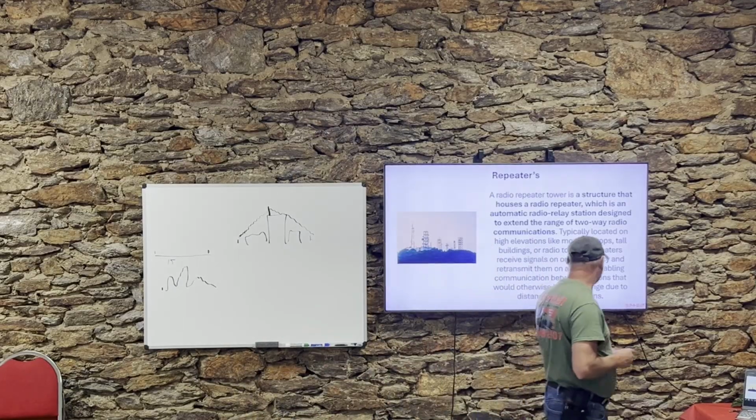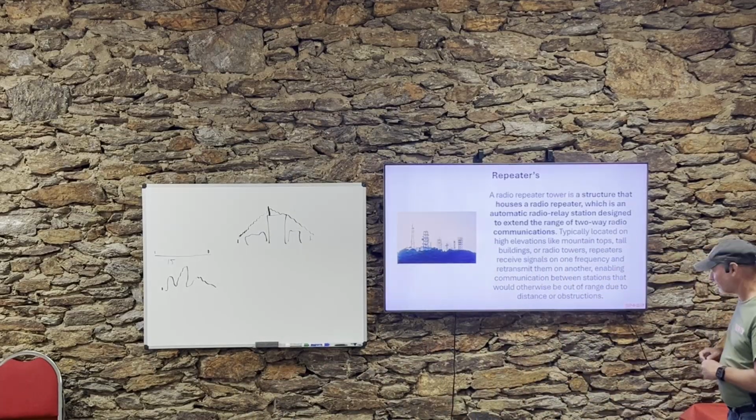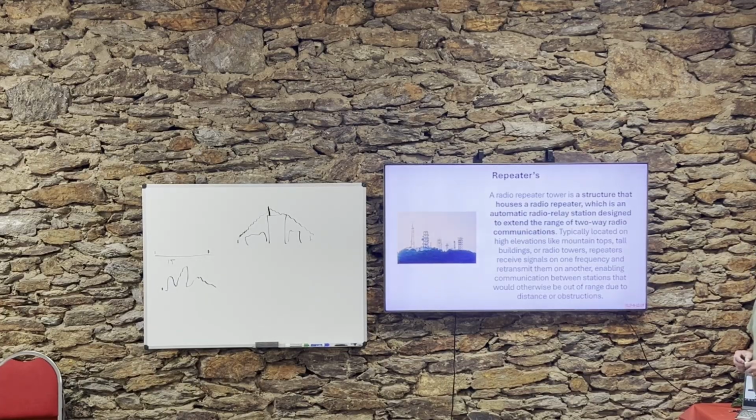Repeater towers are like awesome sauce, but will they be there in a collapse? More than likely not, because it takes power to run a repeater tower. If we have a power down, grid down type situation, some of the repeater towers have battery backups or generators, so they may function for a little while, but before long your repeaters will quit working because there's no power.